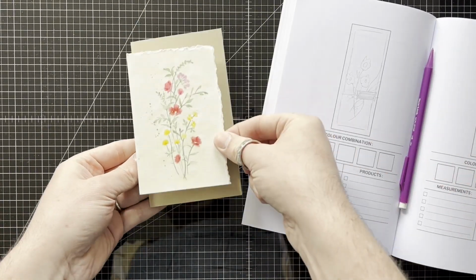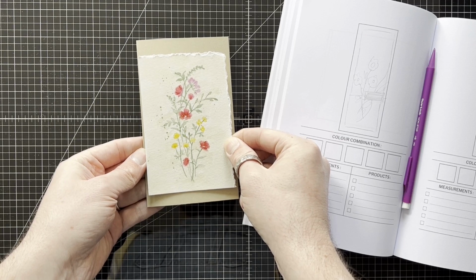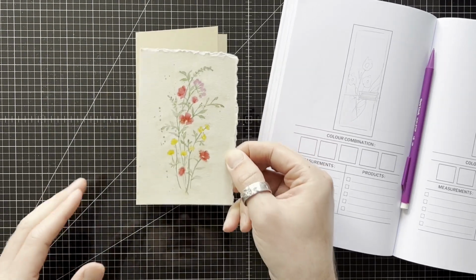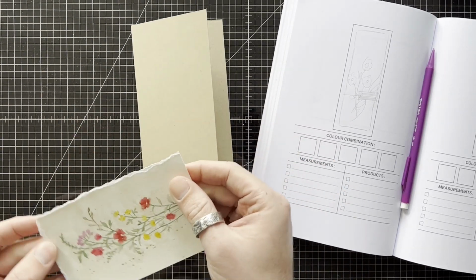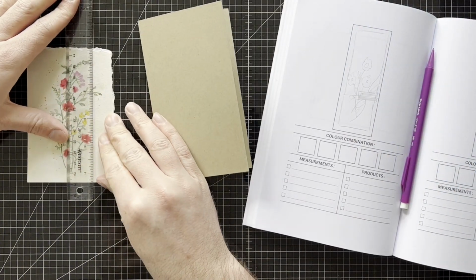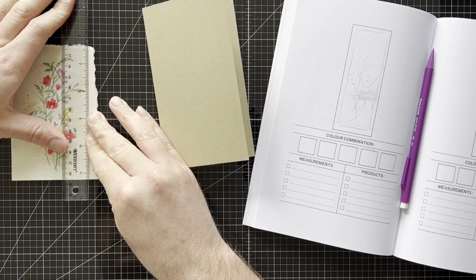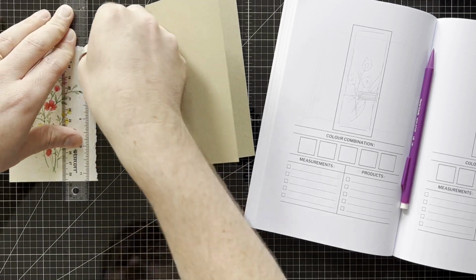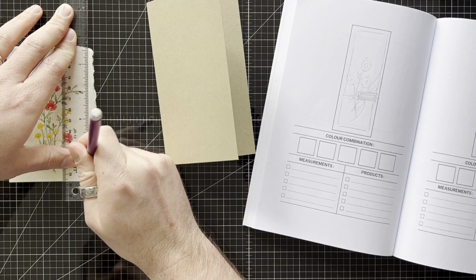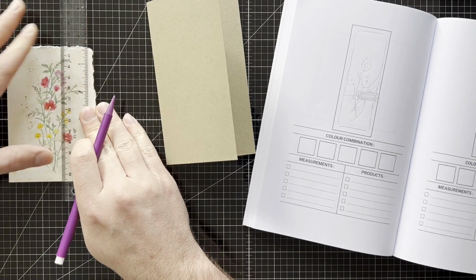Bring back that element. How does it fit? So it's going to be slightly oddly proportioned. It's going to be wider than skinnier. So let's just tear it down a little bit more. I did use my ruler just to work out a line. He says that's not straight. Let's bring that in and bring that down. Just gonna do a couple of marks down, just so I know where I'm ripping.